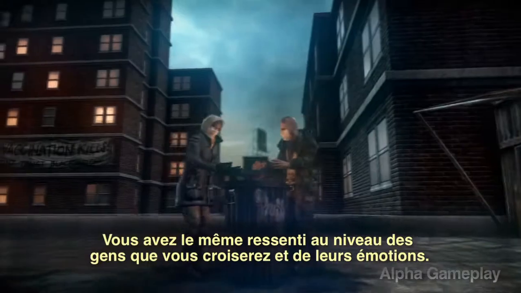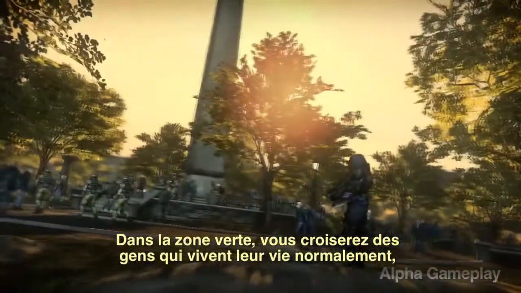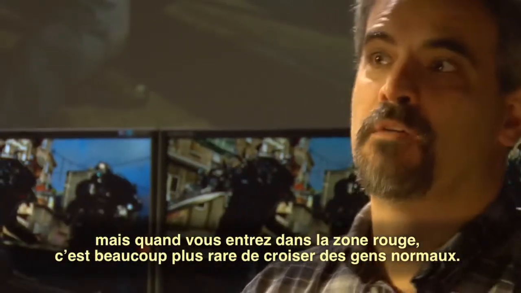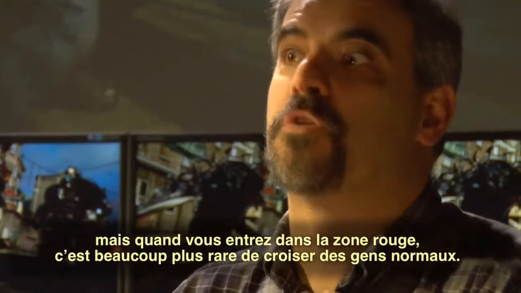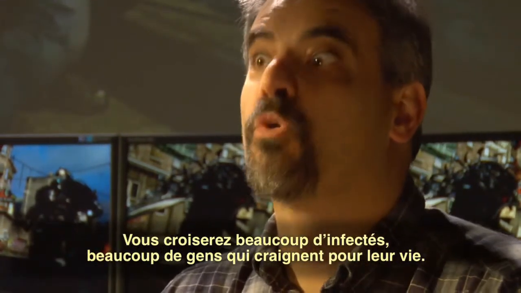And even the people within that, the general population, you'll feel what those people are feeling. When you get to the green zone, you've got people milling about much more naturally. And then when you get to the red zone, you're going to be hard-pressed to find just Joe civilian. You're going to find a lot of infected. You're going to find a lot of people worried for their life.